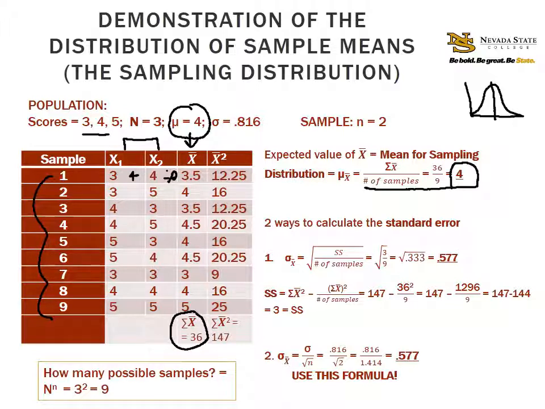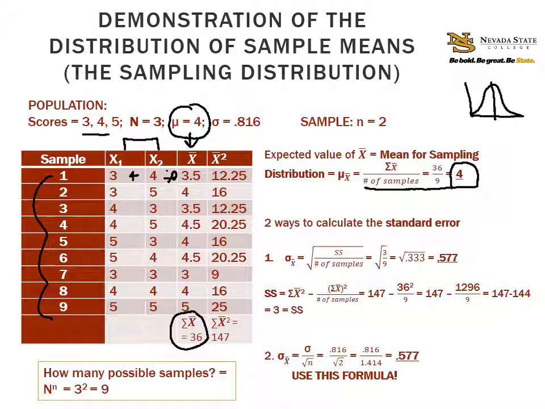That always works that way, which is awesome, because if we had a population of 100 and a sample of 30, imagine the pain that would be caused by trying to figure out every single possible 30 number combination from 100 numbers, to then get all the means and then figure out the mean of those means.